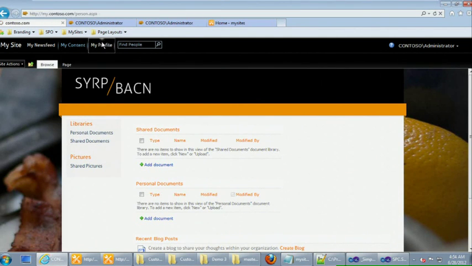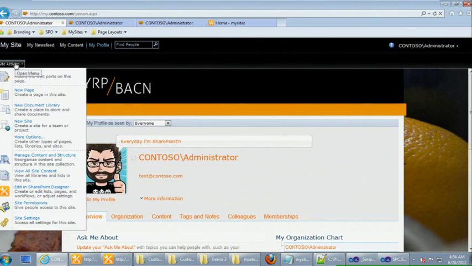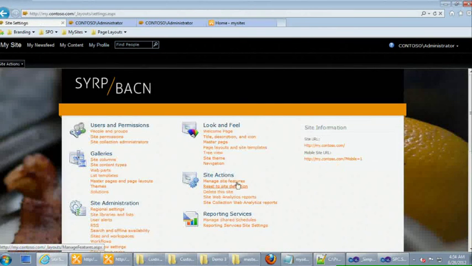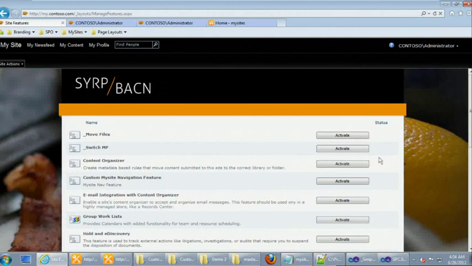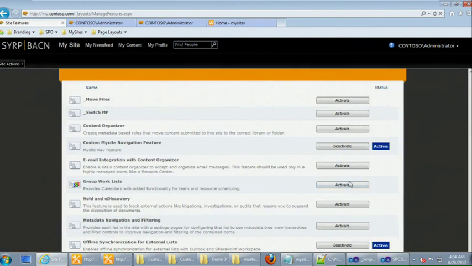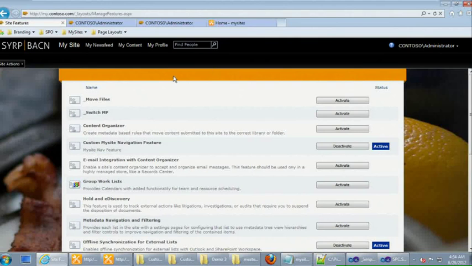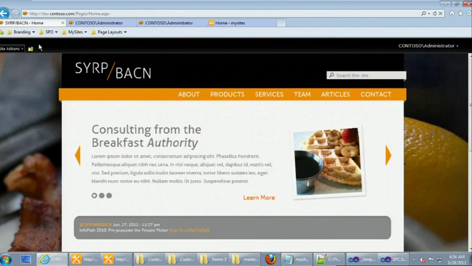And if we go up to the host here, if I go to Site Actions, Site Settings, and I go over here to Manage Site Features, you'll see right here is exactly what I showed you in that file, named Custom My Site Navigation Feature. If I activate that, you're going to see what's going to happen is I did some CSS to hide the logo right here, and you'll see it move up to there or whatever. So let me click that, and you'll see what happens there. So it just hides it, boom. It's very exciting stuff, I know. But we added a logo, and it also now takes us back to the home of the site.